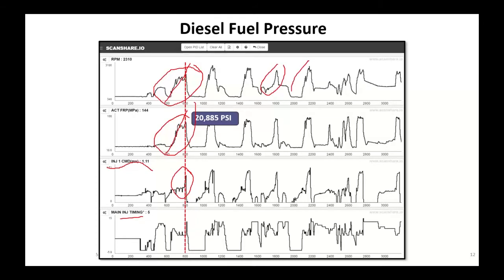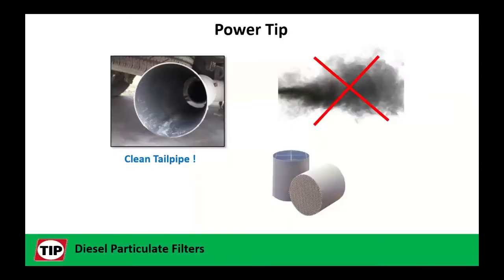So one of the things you might want to look at when you're diagnosing a power problem is to watch your RPMs. Take it out and womp on it. And watch your actual fuel pressure. Also watch your desired fuel pressure. What does the computer want? What is it getting? It's going to get you on a diagnostic path to where you probably need to be on these things. All right, a little power tip over here.